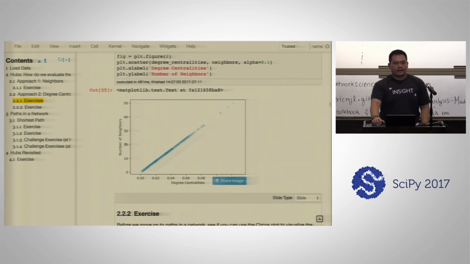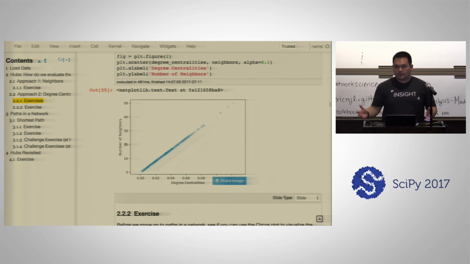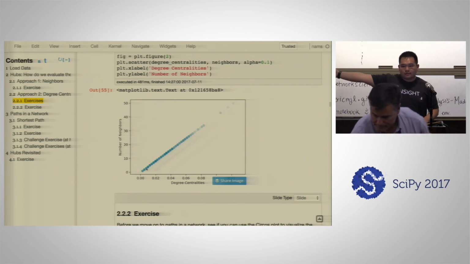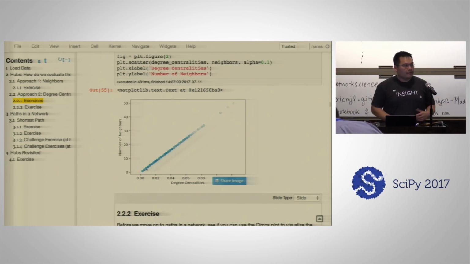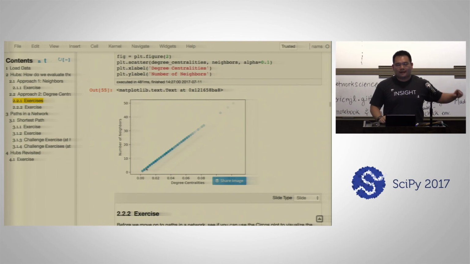Okay, so it's 2:49. We'll do a hard stop. You all will have access to the answers, so don't worry so much about the exact implementation. Basically, what I wanted you to get to was this straight line. Number of neighbors is directly related to the degree centrality by that math formula, so there should be no question about this. Now, though, I want you to keep in mind this plot because degree centrality and another metric of centrality are not necessarily correlated, but they're both measures of importance of a node in a graph, and so I'd like you to, again, keep this one in mind. It's an important thing to put in your back pocket.